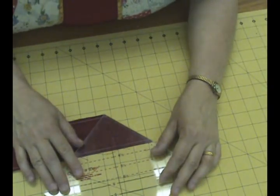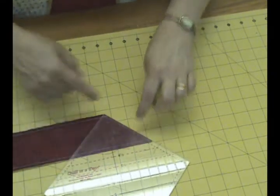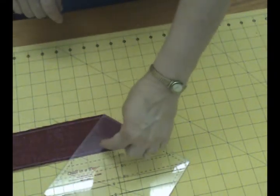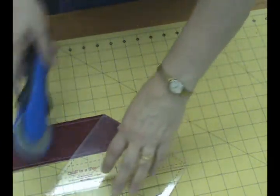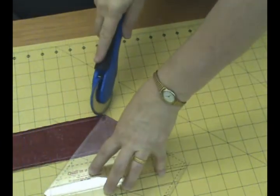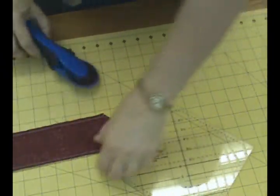Your next one, I better show you this. You're going to line it up upside down from what it was before. So you're lining it up with the stitching line on the opposite side. Get the edge ready over here, even. Cut that one. There's your second one.